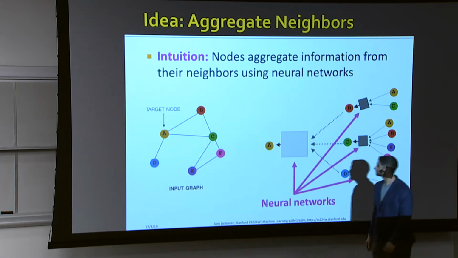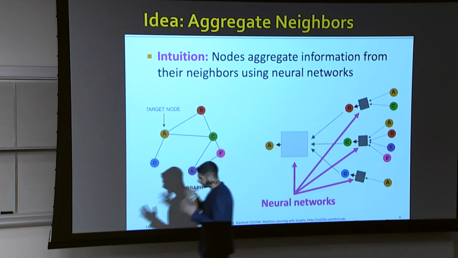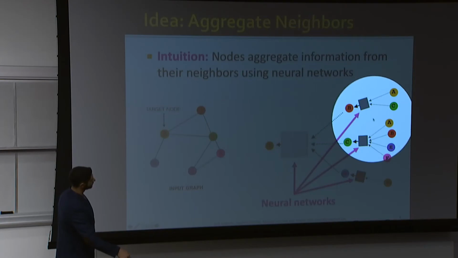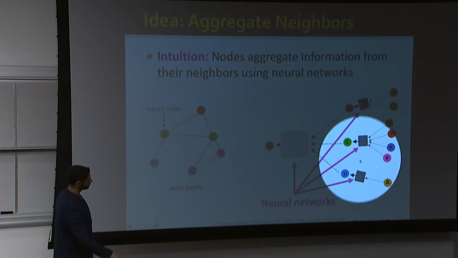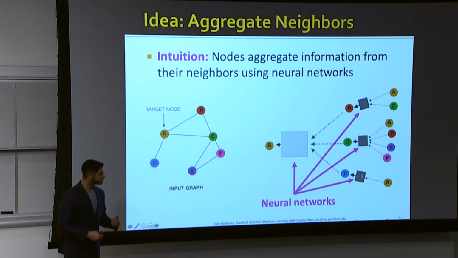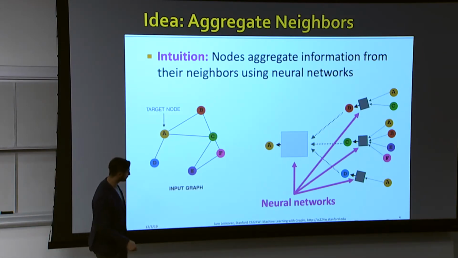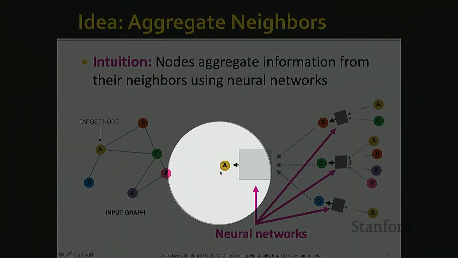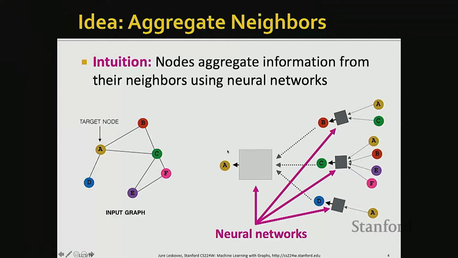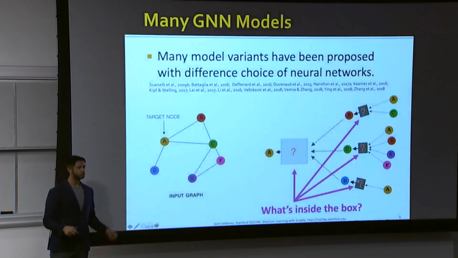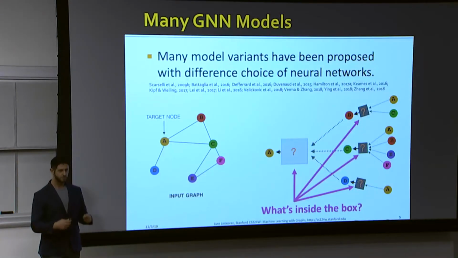So the key idea is, now, thanks to this aggregation, thanks to this information that we aggregate, we pass it through a set of neural networks. Now this is going to be our notation. We're going to have these gray boxes, and here basically you can expect some magic happening. So some nonlinearity brought in by the neural networks, and we're going to be producing a representation for our node A. So that's how we produce our node embeddings. Now the topic of today is what's inside these boxes. Can we make them more discriminative, more powerful?